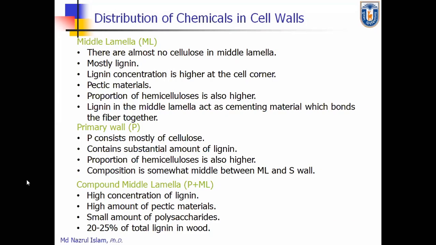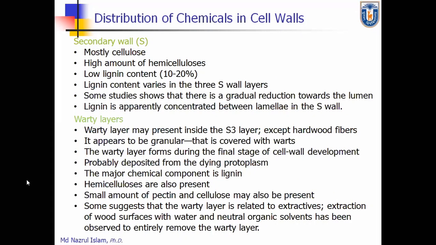So the middle lamella is mostly lignin. The primary wall is also mostly lignin, but that combines into the compound middle lamella. The secondary wall is mostly carbohydrate, that is cellulose and hemicellulose. And for the outer layer, we cannot say the composition, because that depends on which type of fluid flows through the lumen. When that dries, we get that type of composition, but you will not always see outer layers.